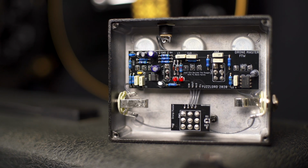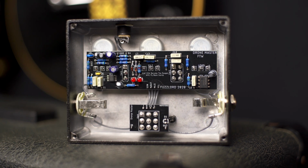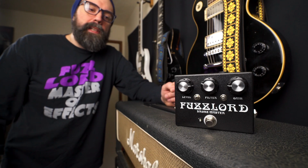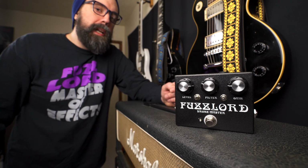Currently, we're using the OP07 op amp instead of the LM308. Did a bunch of research on it and just decided that the OP07 op amp was more reliable and it had a bit more high end to it and clarity.